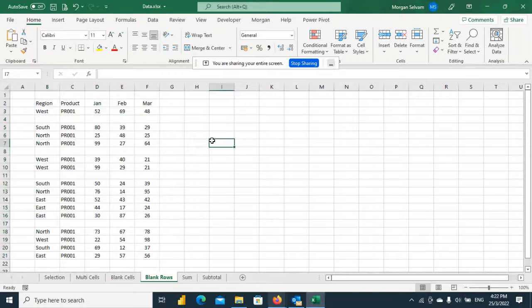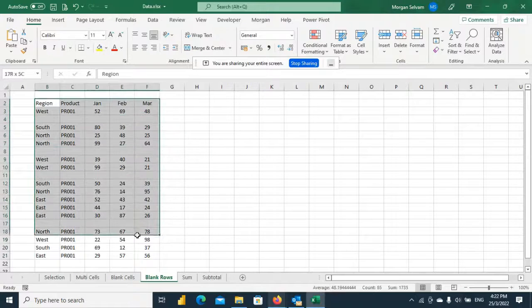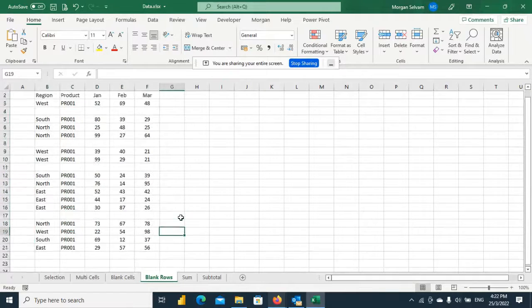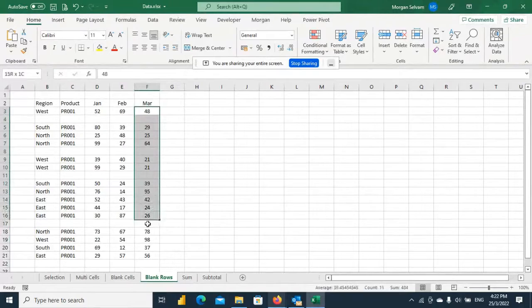In case you are wondering what the significance of removing the blank rows is, let me show you here. Let's say these are the values I'm highlighting. The total of it is actually 703. You can see it on my screen.